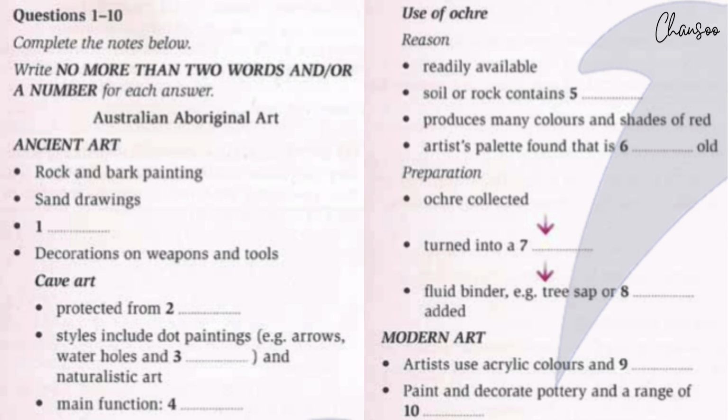However, depending on the exact conditions under which it formed, the shade can be anything from yellow to orange, red, purple or dark brown. Today, ochre occurs in many archaeological sites. And archaeologists at one site have discovered what appears to be an artist's palette of ochres dating back 18,000 years. Preparing the ochre paints was time-consuming work. First, the appropriate rocks had to be found and collected. Then the rock had to be broken up and ground into a powder, and that had to be mixed with some sort of fluid to bind it into paint.